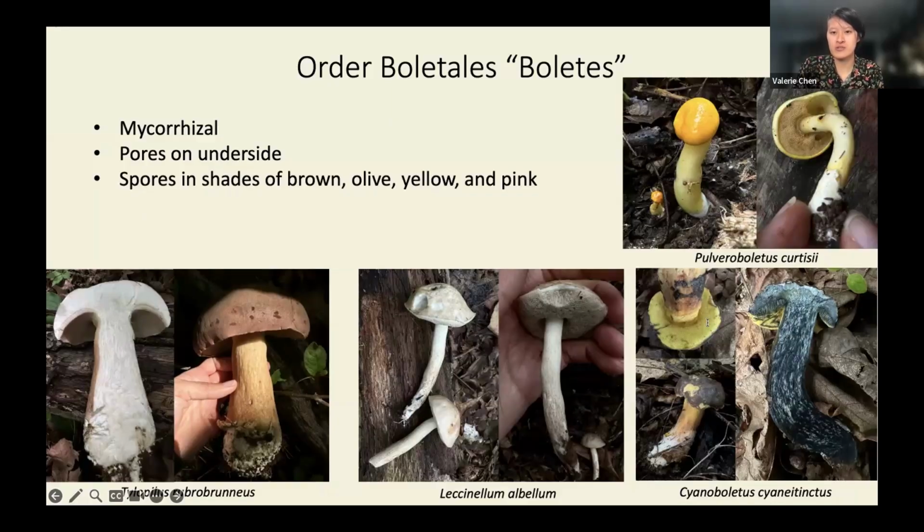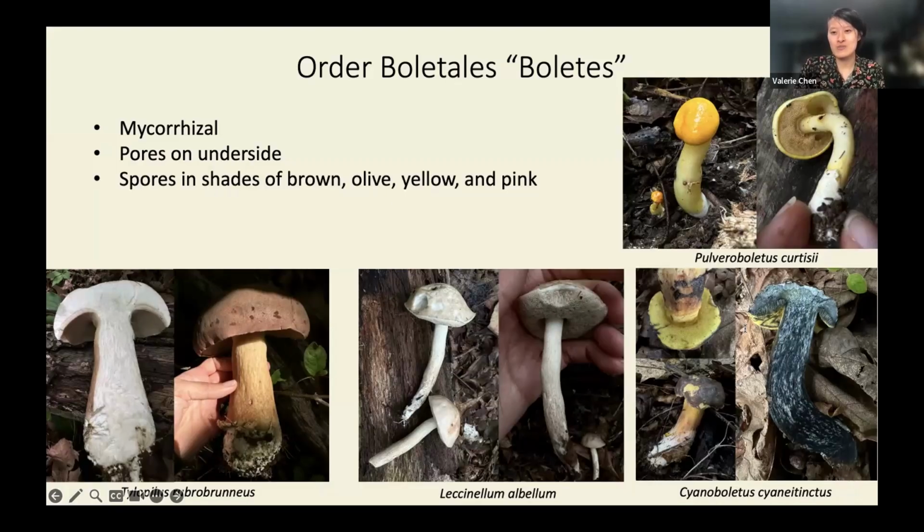For Pulveroboletus curtisii in the top row, some distinctive features are the slimy cap, and the large amount of white basal mycelium at the bottom of the stipe. For some specimens, tasting through a chew and spit test can also be useful for identification. I knew this Tylopilus was going to be bitter, but I still wasn't prepared for how long it lingered in my mouth after. It was truly one of the worst things I've ever tasted. But now I will never forget that one.